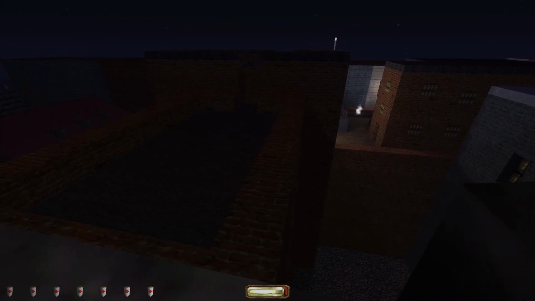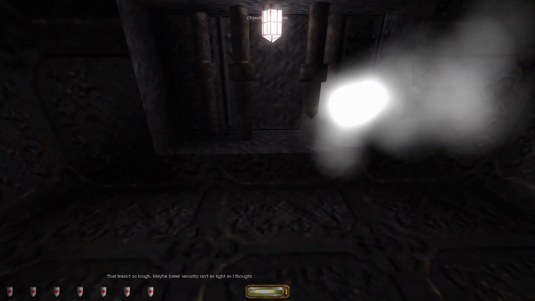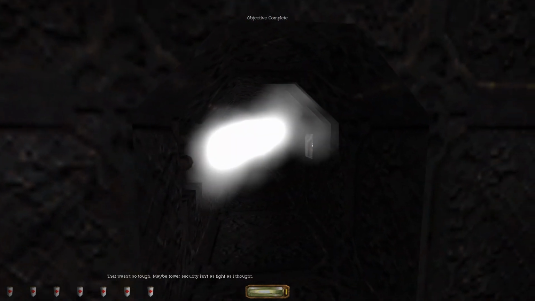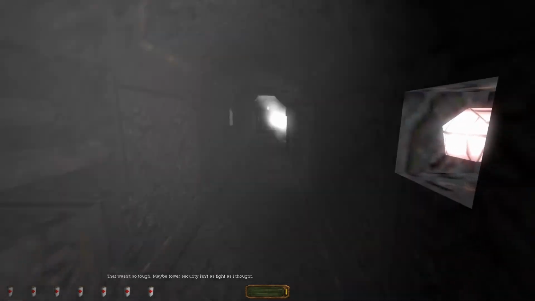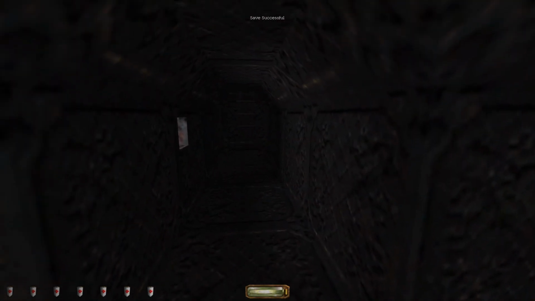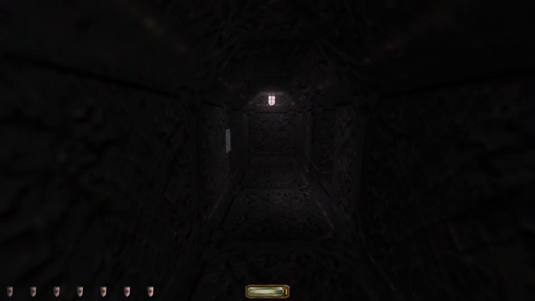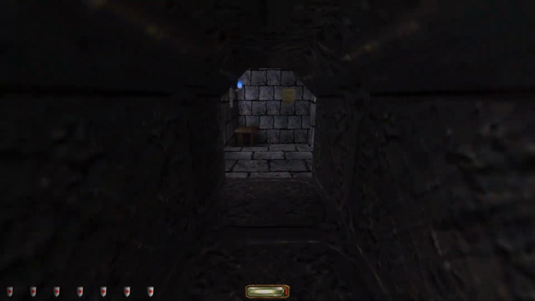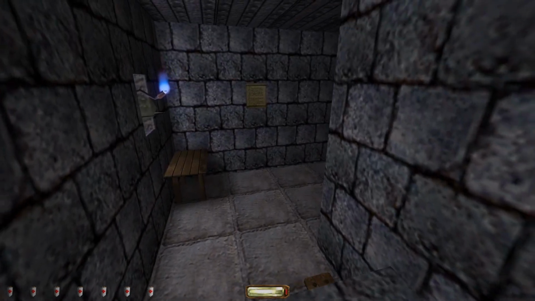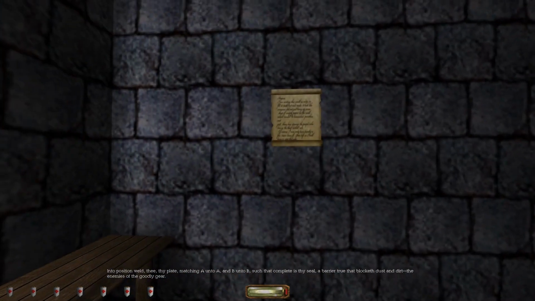Oh, this is all stone. Okay. That wasn't so tough. Maybe tower security isn't as tight as I thought. Well, I don't know about that one, Garrett, but... Don't like being in these pipes. Okay, here we go. Got a little gas torch there.